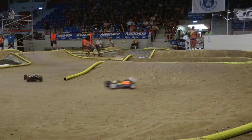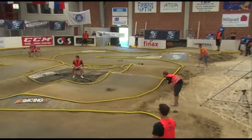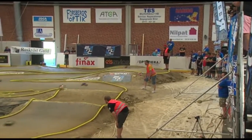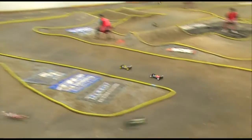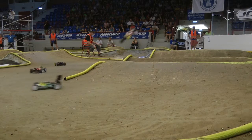Jörn Neumann out in front. 2nd place is Hupo. 3rd, Lee Martin. 4th, Michael Orlowski gets a bad landing. Hattunen is there as well in 5th. Let's look at this battle for second as they come out the back straight. Down the main straight they go. Hupo Honigel versus Lee Martin. Going through the off-camber right-hander now, launching over the triples. The Austrian versus the British driver.